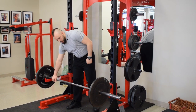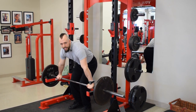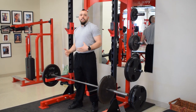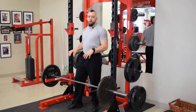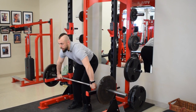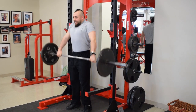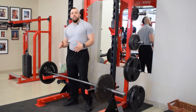Let me just demonstrate. You see a lot of guys doing their snatch grip shrugs, and when the weight gets heavy — say past 600 pounds — you'll see them doing these short quarter reps. You don't want that because it's not going to carry over to the high pull. If you want to get stronger at the bottom portion of the high pull, you want to do your power shrugs with full range of motion, like this.